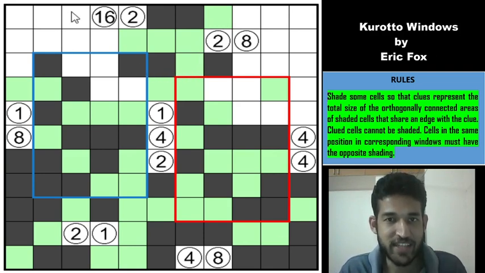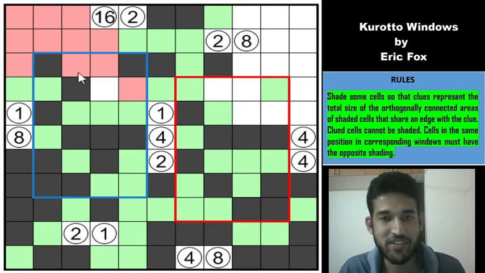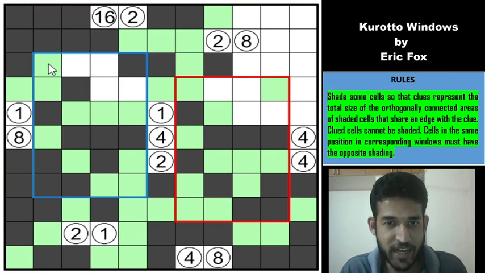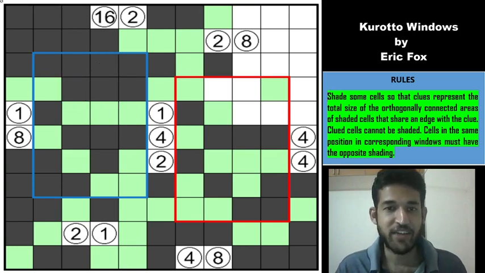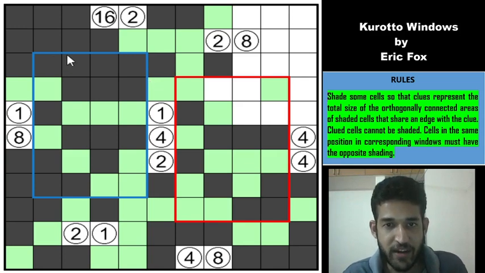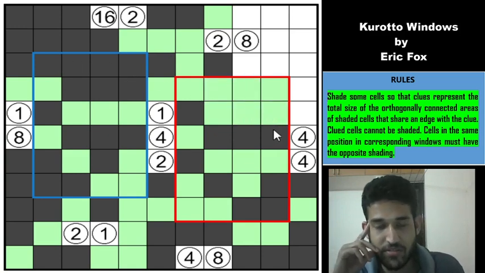So you'll see that this area has exactly 16 cells, right? Including these black cells, this area has exactly 16 cells. Beautiful. Superb puzzle, guys. This is a superb fitting puzzle. So which means that 1, 2, 3, 4, 5, 6, 7, 8, 9, 10, 11, 12, 13, 14, 15, 16. And I've satisfied this 16 clue. And this window is completely filled now. So which means that all these cells would be unshaded here.